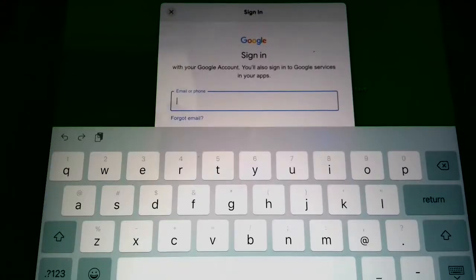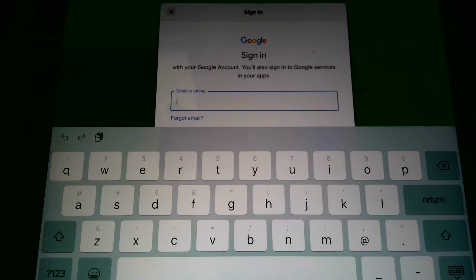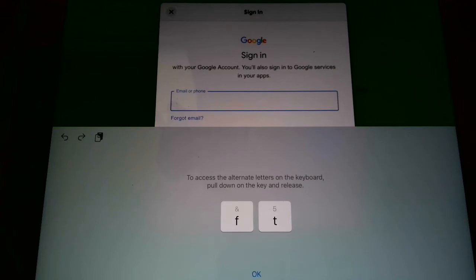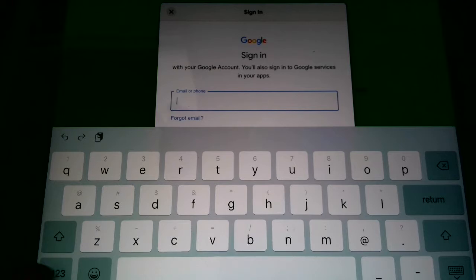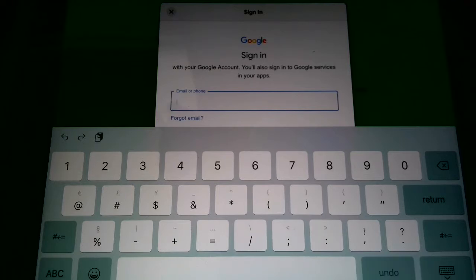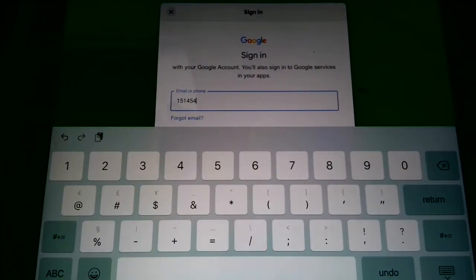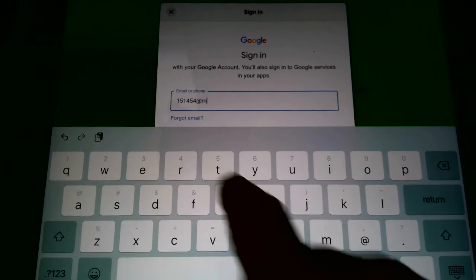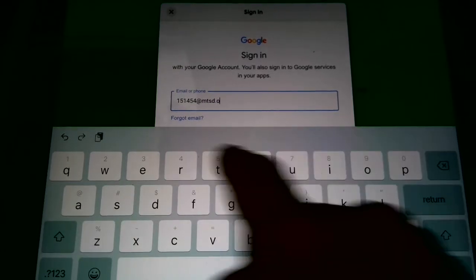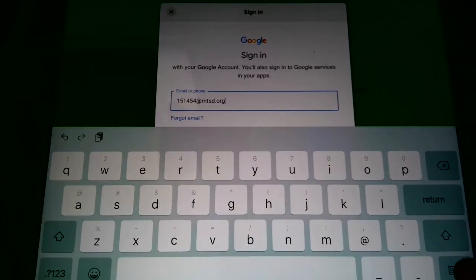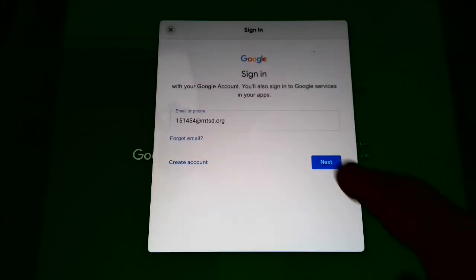When I touch that, I get a pop-up keyboard that'll allow me to type. Each student's ID is located, and I can use that. Or I can go ahead and touch my numbers, and I'm going to start with the 6 digits in Infinite Campus. Each student has their own that is associated with them. I'm using Owen's today for demonstration, at mtsd.org. I touch the keyboard and it goes back down, and now I can go to next.